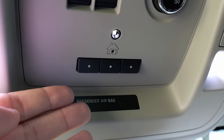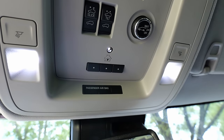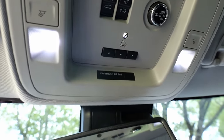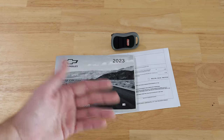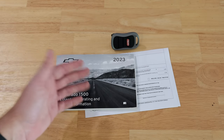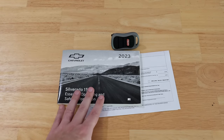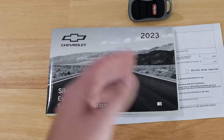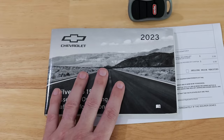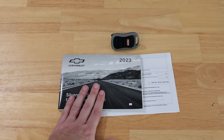So let's get into the solutions. Number one: your owner's manual — why is it in your vehicle? There's really no reason for it to be there. This is the least of the concerns because what I described is pretty hard to do and there are some safeguards in place, but it has been done successfully in the past. As an added measure, just remove it from the vehicle and keep it somewhere easily accessible in your home.